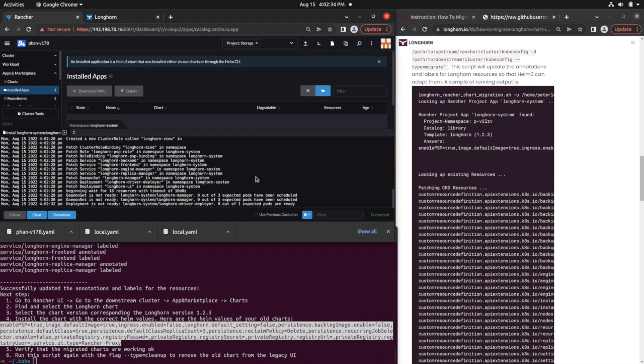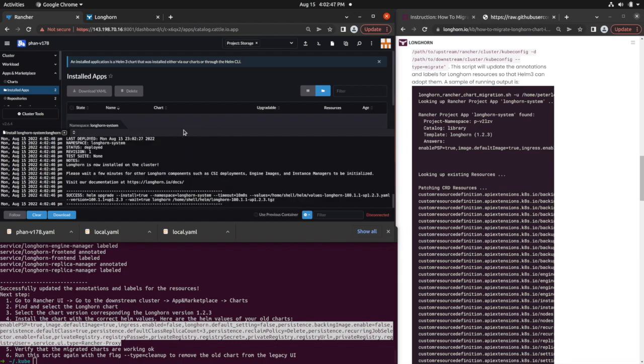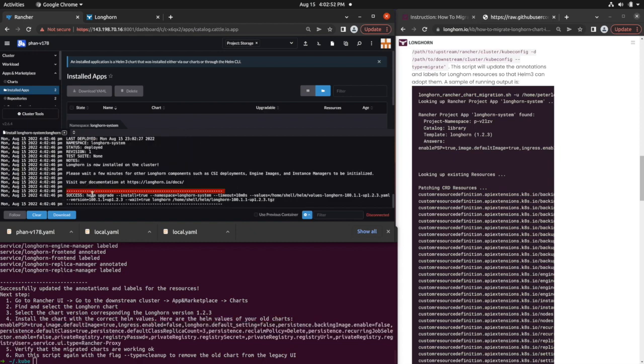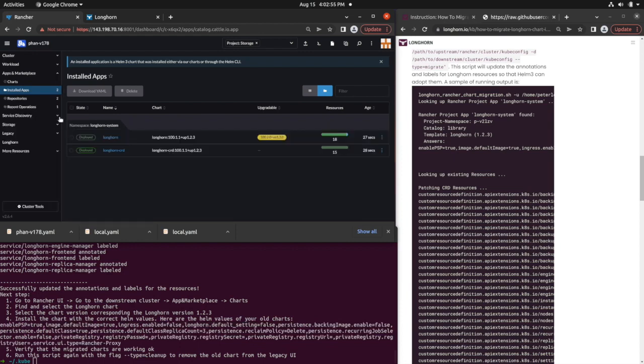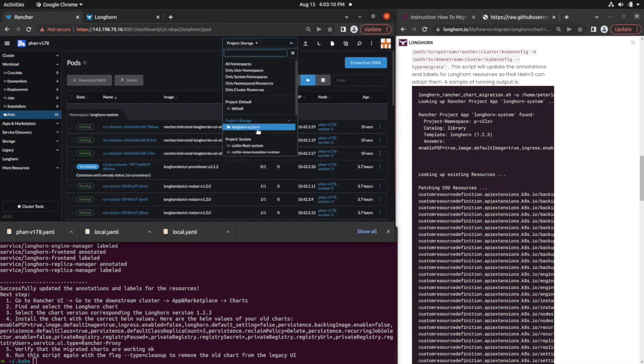Wait a little bit for the new Longhorn installation to finish. Okay, so it looks like it is successful over here. Let's wait a little bit for all the pods to become running. We can check the status by going to the workload and going to the pod over here, select the Longhorn system.